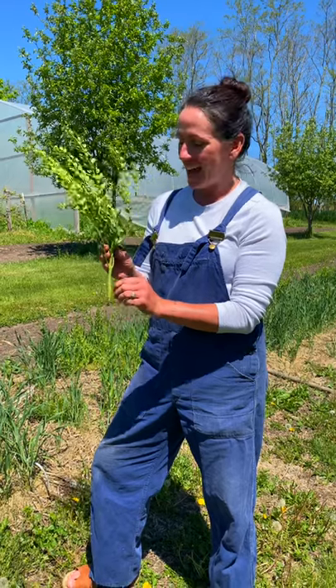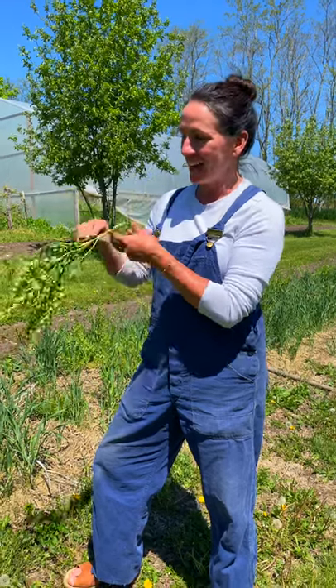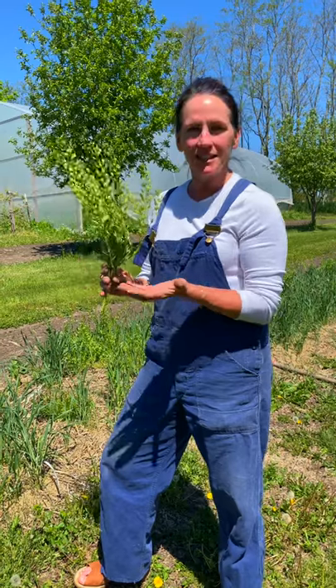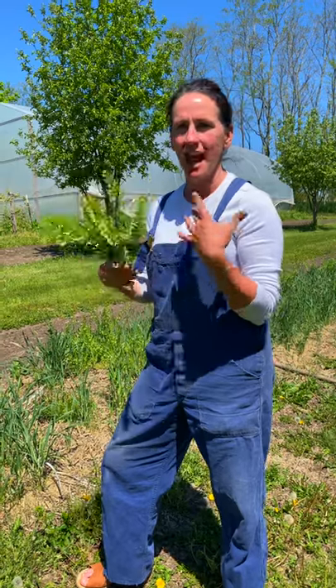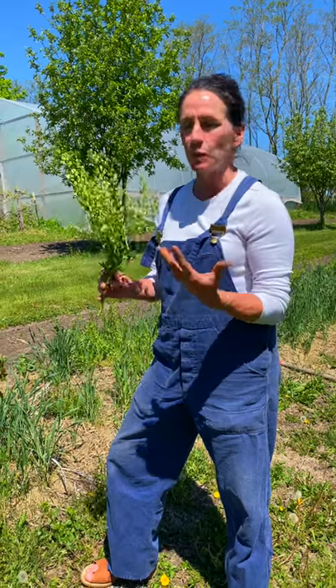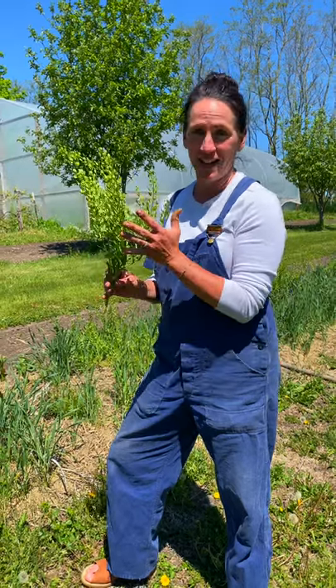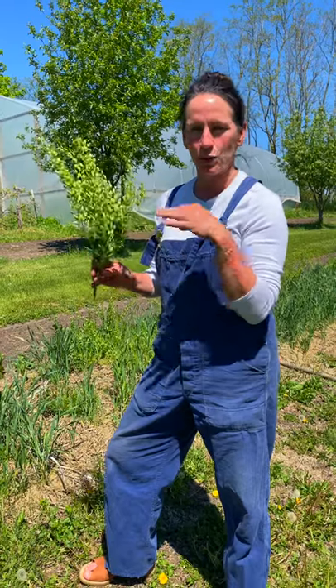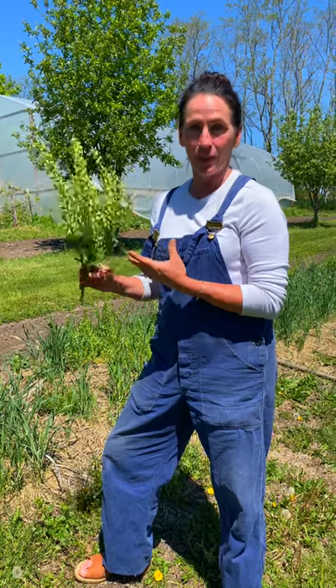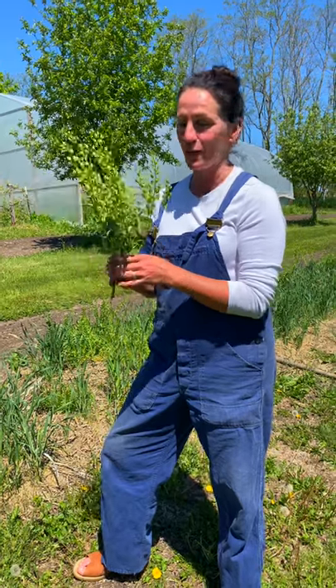We also take it, hang it upside down, and dry it. It turns an amazing off-white color that is a perfect addition for fall reeds — to add into fall reeds as decoration, or just for an everlasting bouquet. It is perfect, especially since that kind of off-white, neutral tone is very on-trend. This is the perfect filler, especially for dried and fall arrangements.